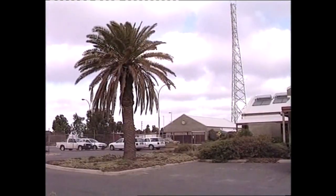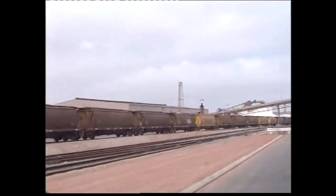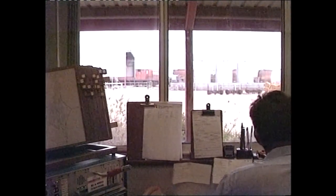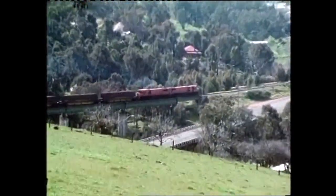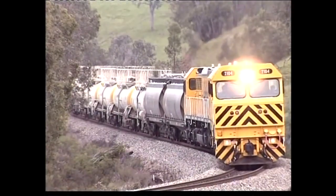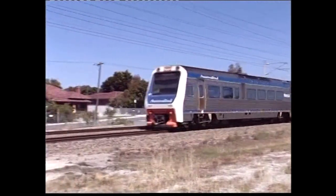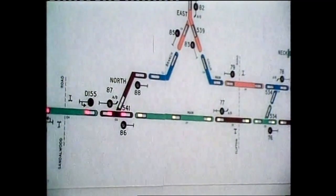The northern district is headquartered at Nangaloo, near the port of Geraldton. The main traffic consists of wheat and mineral sands. The Nangaloo Control Centre handles more than 100 train movements each week. The south-west district is controlled from Picton, just outside Bunbury, and carries the most diversified bulk freight traffic of any of the regions — woodchips, alumina, and coal. The south-west main between Bunbury and Perth carries the Australind Passenger Service twice a day in each direction. Picton handles more than 350 train movements each week.